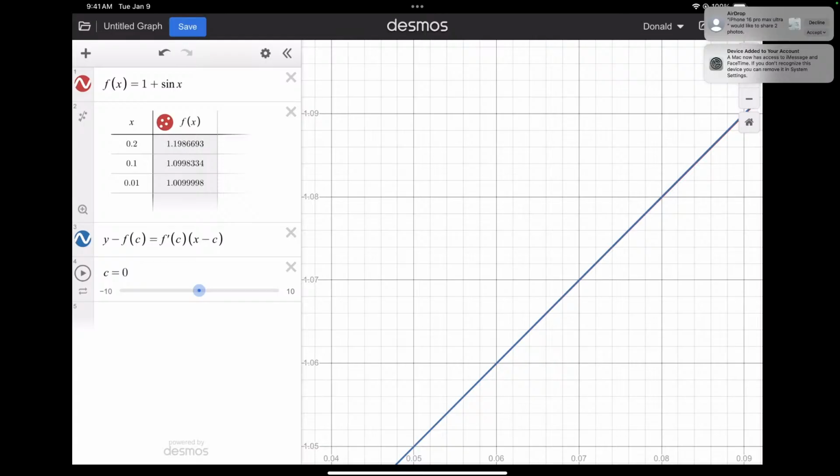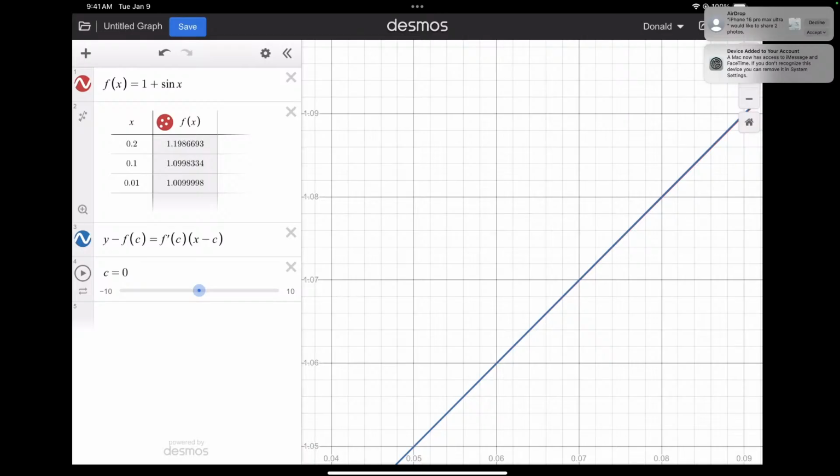Okay, so what we propose is using the equation of the tangent line to approximate values and see how big the difference is. According to this table, this is the actual value. Now, can we use the equation of the tangent line? We are talking about y equals 1 plus sine of x. So we say f of x equals that, and we're going to approximate when x equals 0.2, x equals 0.1, and x equals 0.01. See how hard it is.